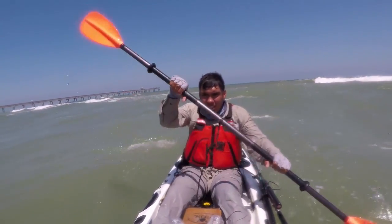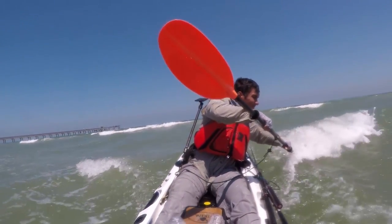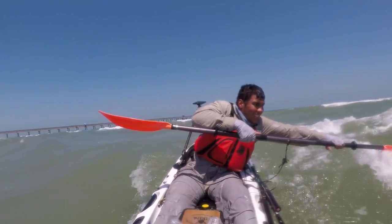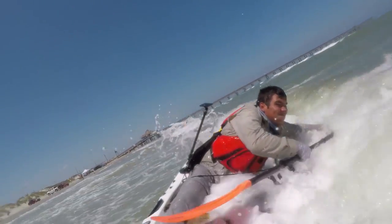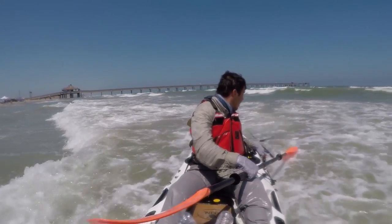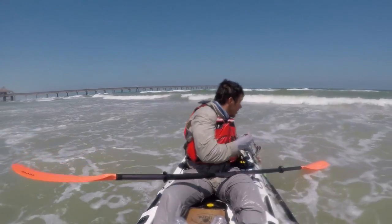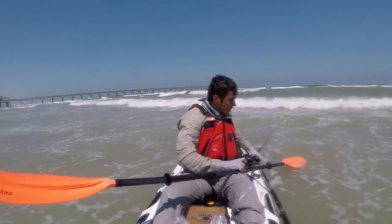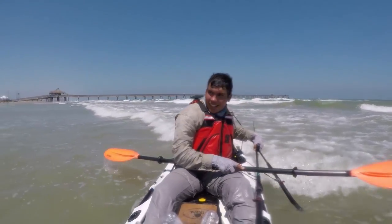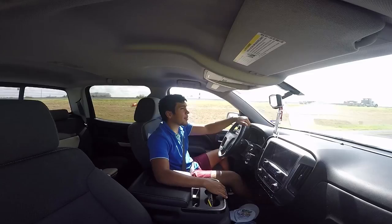On one of the breakers, it hit the kayak, it hit my rods, and my rods actually came off. I was already past the first gut, so if they weren't strapped down, I was just going to jump in and go grab them. That's the reason why I leave my stuff strapped down, because you never know when that's going to happen. It could happen in the third gut and you could lose two or three hundred dollars worth of gear — not fun.